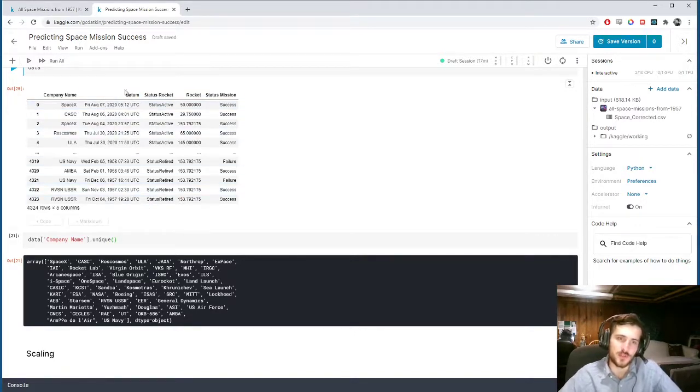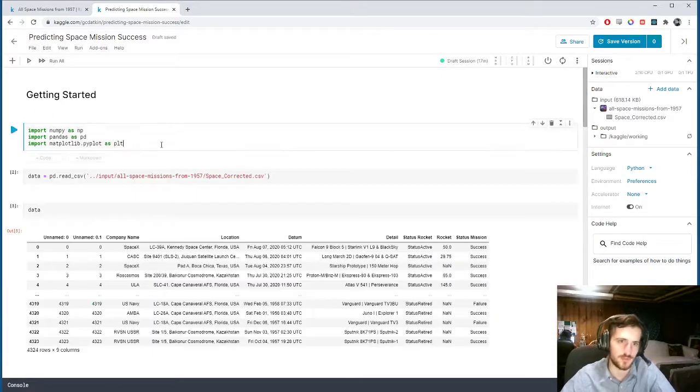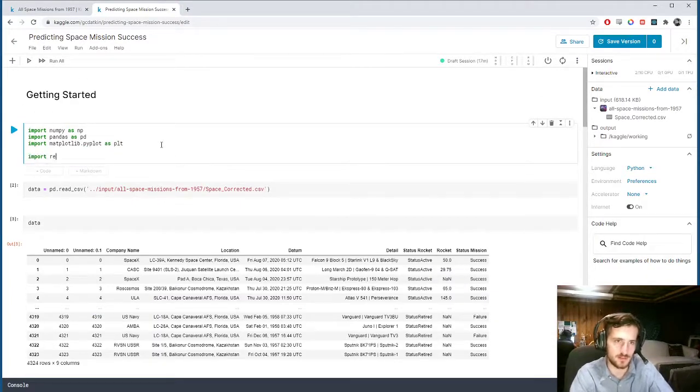There's a few ways we could go about doing this, but I think we can use regular expressions to capture the year and capture the month. For regular expressions, we're going to have to import re, that's Python's regular expression library.